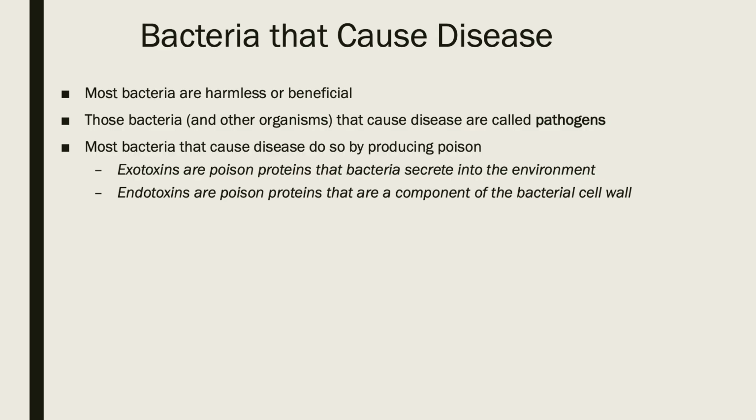And the way that bacteria can make you sick is if that bacteria is poisonous, basically. Every time you get sick from a bacterial infection, it's because you're being poisoned by these guys. So there are 2 modes of bacterial poison. Either exotoxins, this is where the bacterial cell will secrete the poison out into the environment, or an endotoxin. This is where the poison is just a part of that bacterial capsule that we learned about earlier.